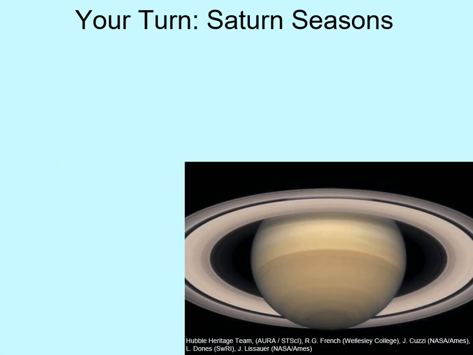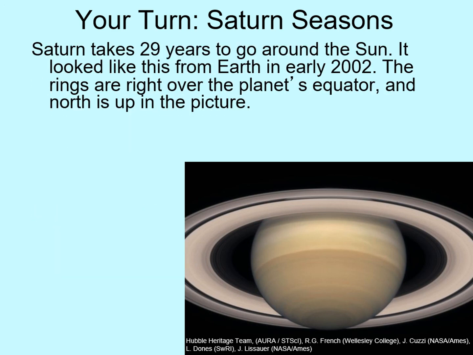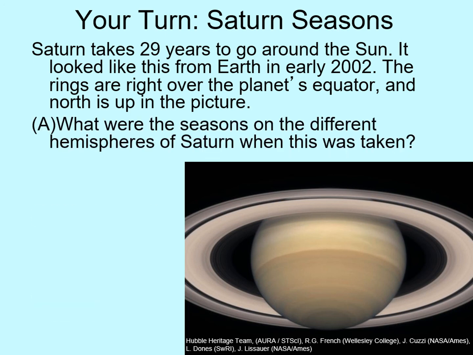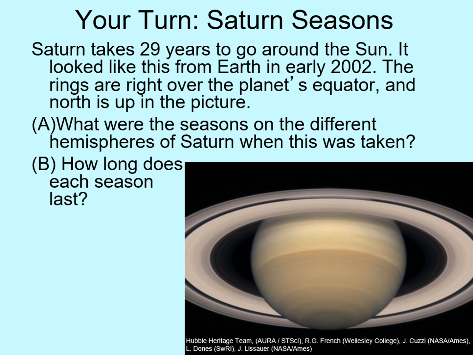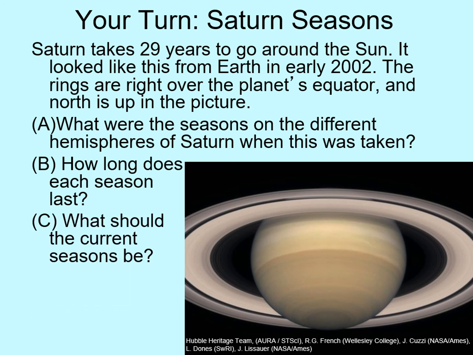Now let's see if you can apply an understanding of seasons to another world. Here's a picture of Saturn, taken back in early 2002. Although the view is actually from the Earth, you can treat it as if you were on the Sun, looking at Saturn. North is at the top of the page, and the rings are right over the equator. It takes Saturn 29 years to go around the Sun. Assuming that Saturn's seasons are divided up like the Earth's into spring, summer, fall, and winter, what were the seasons on Saturn when this picture was taken? How long should the seasons on Saturn last? And lastly, what should the seasons on Saturn be now? Remember that you need to explain how the information given, along with this picture, tells you the answers.